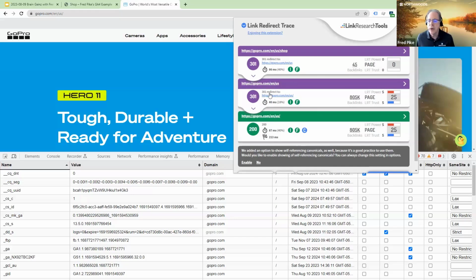I'm not sure why it's doing that. That's interesting. This looks weird. So the same page, https gopro.com enus shop, all right, that's redirecting to enus, and that is redirecting to the same thing. And then it finally shows up here. I'm not sure what's happening here, but it's a weird redirect. And sometimes if you're having issues with redirects, this will really help.